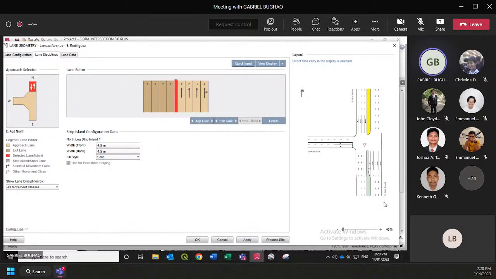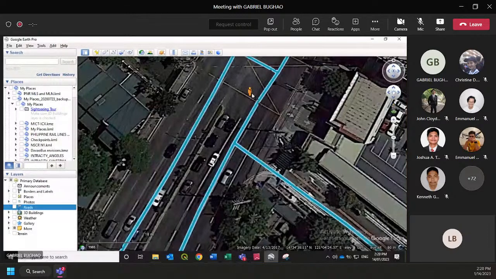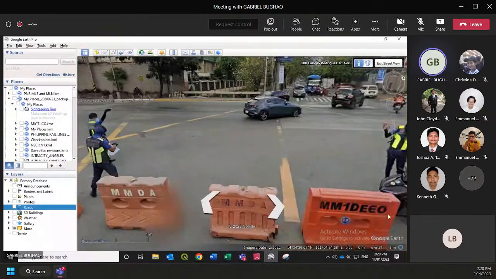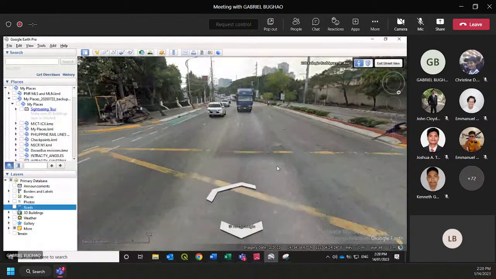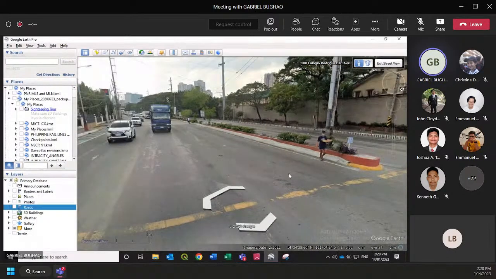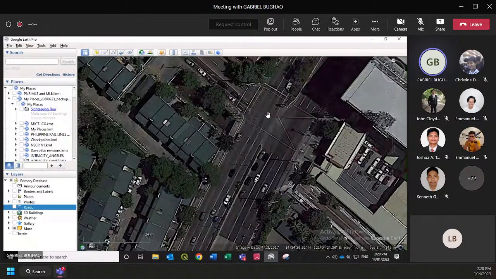You need to proceed to identifying the movements allowed per lane. Since we can't see, let's assume the MMDA barricade here was removed. Who is familiar with this area? Can you make a left turn from these two lanes or just one lane? If anyone is familiar, from the time the barricade was removed, could you turn left coming from the second lane?